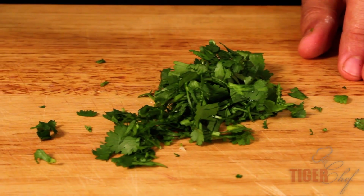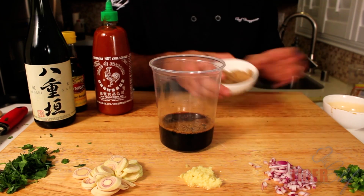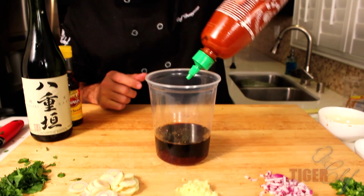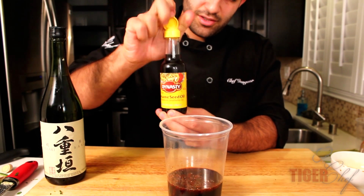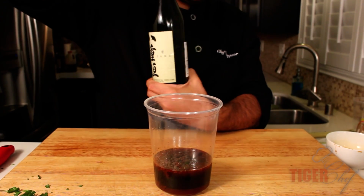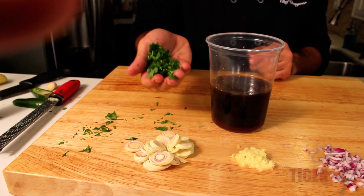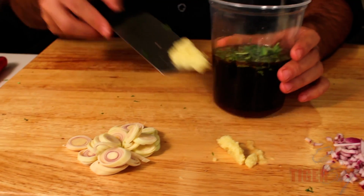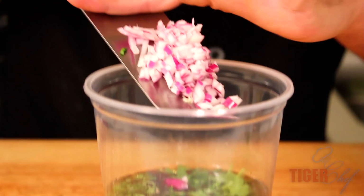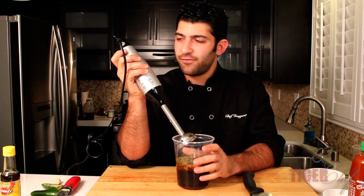Now we're going to bring everything back and start to mix. We're going to put in 1 cup of soy sauce, 1/2 cup of brown sugar, 1 ounce of sriracha hot sauce, 1 ounce of sesame oil, 3/4 cup of sake, 2 tablespoons of cilantro, 1 tablespoon of ginger, 2 tablespoons of red onion, 1 tablespoon of jalapenos. We take an immersion blender and blend for about 1.5 minutes.